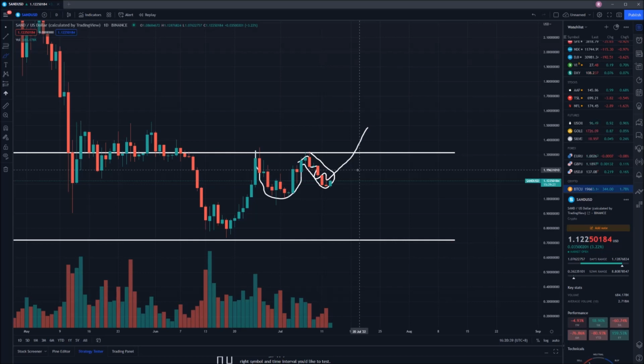All in all, what is my price target? Well, I think it's quite clear. I'd love to see this $1.32 mark be hit. Whether or not it occurs remains to be seen, but I have my fingers crossed. Worst case scenario, this handle's going to fail and we're going straight down, unfortunately, to that 71 cent mark.